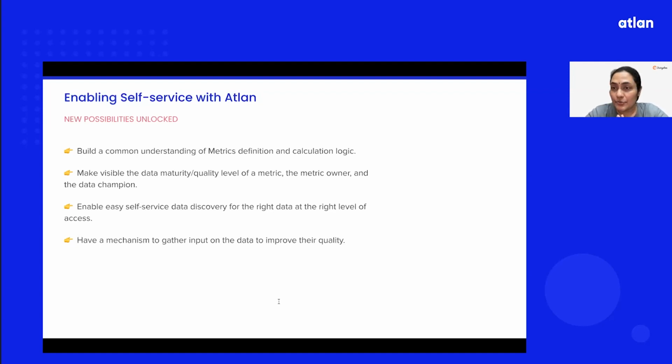And then, who do I talk to if I have a problem with this particular metric? Everything just gets answered. And who do I give feedback to? You can still do that on Atlan. I think that was really exciting. The moment we saw that, we went there for data cataloging and discovery, and then realized we're getting a whole bunch of these other things. So a lot of our enablement also happens through the context that we've built out on Atlan.